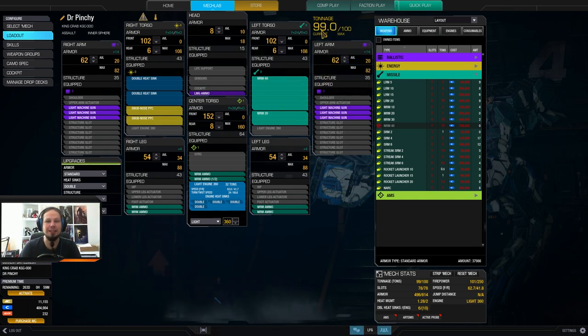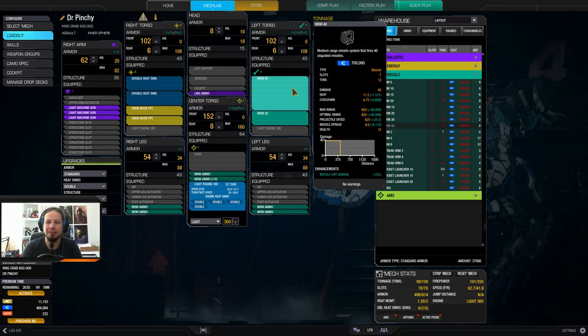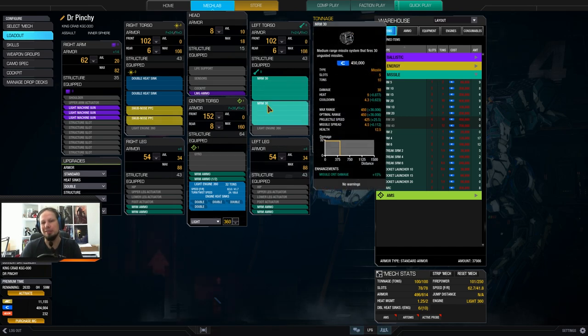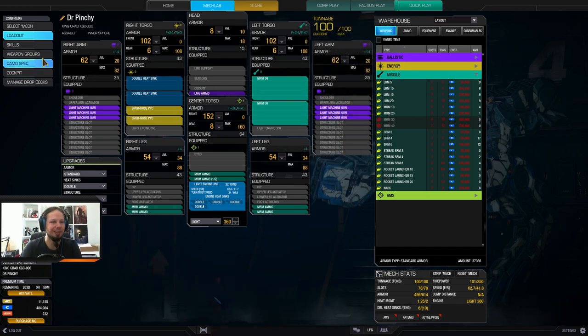It is an option. Again, it is a bit more heat efficient because the MRM-40 has a bit of a lower heat compared to the number of missiles that it puts out. But yeah, that's just it. I like to fire in groups and therefore I'm going for the double MRM-30. And that's just my playstyle here.